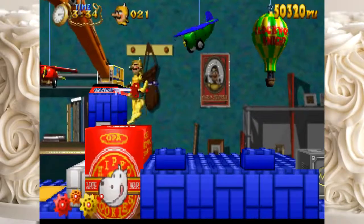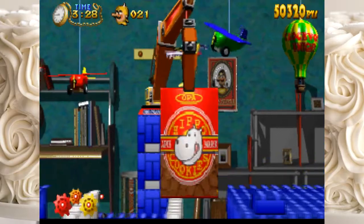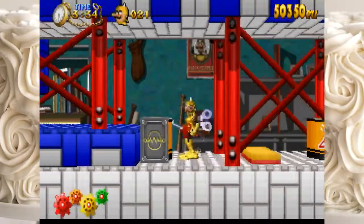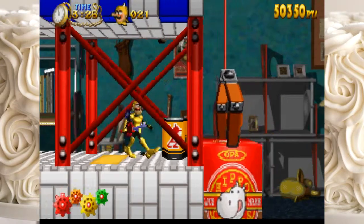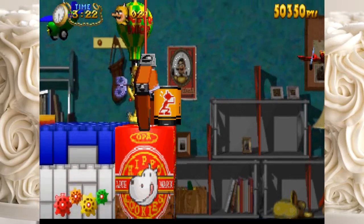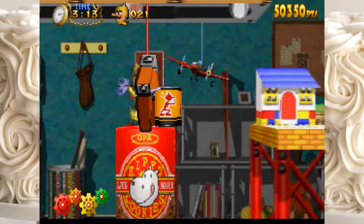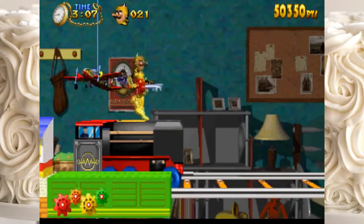Notice in the background that Kevin has a Pepperitcher poster and a balloon that says Clockwork Knight on it. So below, we have ourselves some pocket watches that'll increase our time to finish the level, and a couple of batteries. We push the first one in order to activate this box of hippo cookies. And now we can transport this other set of batteries over to a place where they will find a use. Above us, there's more of those Imperial crowns, but we don't particularly need them at this point. We have plenty of lives and we'll get plenty more before the game is over. Put the battery in the train, and we ride the train off.